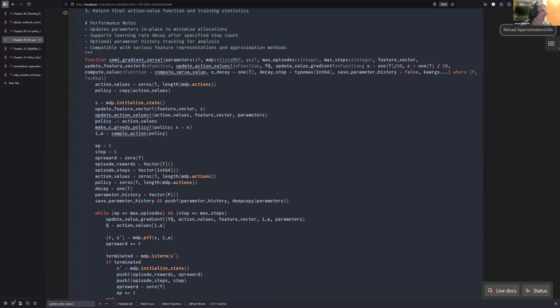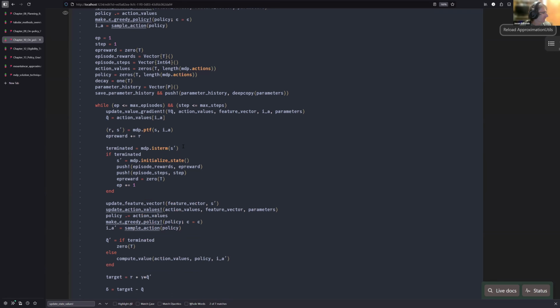So rather than returning an entirely new one, I design these so that you have a way of updating an existing feature vector, so you don't have to keep allocating new memory every time. And then this goes through, and this is a step where you do the gradient update.